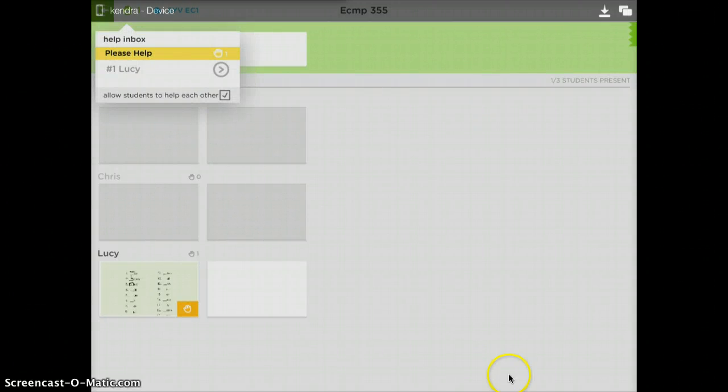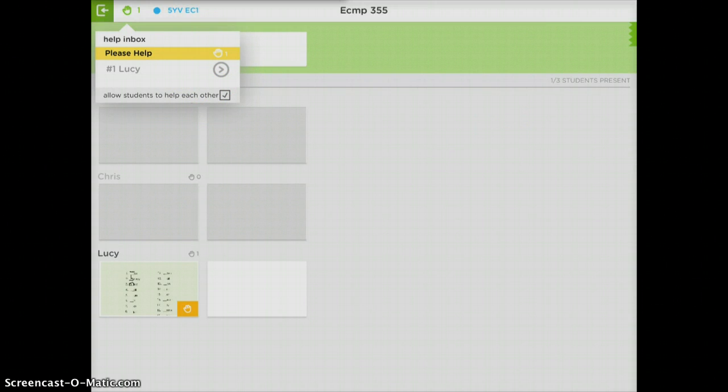allow students here to help each other. So by checking that box, that notification will also show up on other students' ClassKick app, and they can just go and jump right in to help. And I'll show you a screenshot of what that looks like from the student point of view, because they're not actually seeing the name of the student in their class who needs the help.